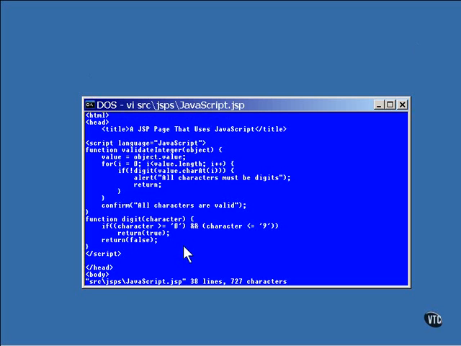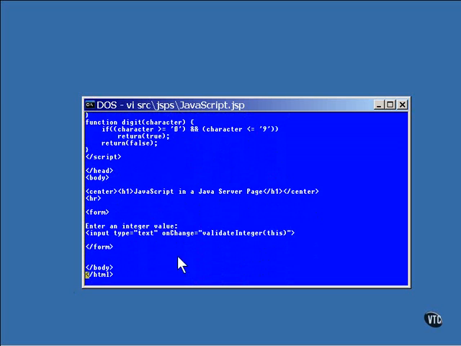Here are a couple of ECMAScript functions that are defined in the head section of the page. These are the ECMAScript functions that are used elsewhere in the page. You could enhance this with the Java code of a JSP page if you needed to. Remember, everything is converted first to Java and then output again as the page of HTML. So you can mix in Java code just wherever you need.